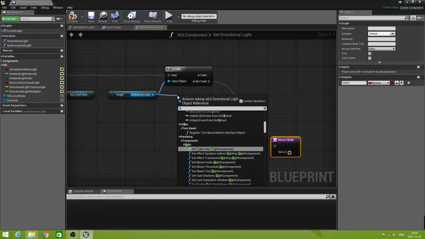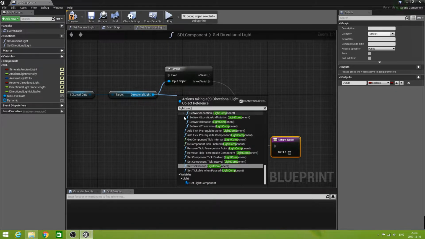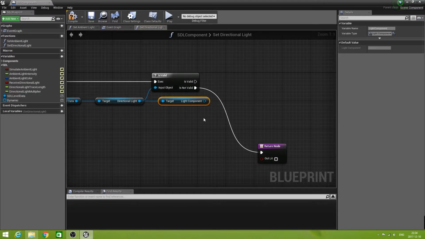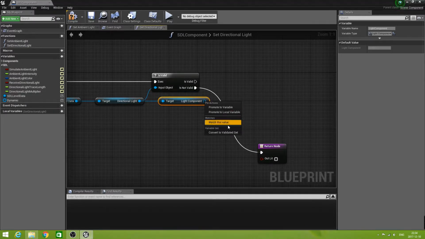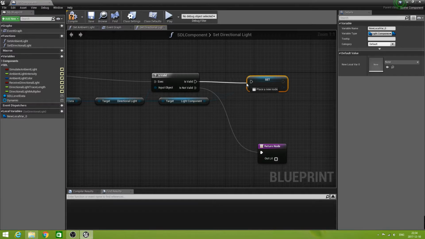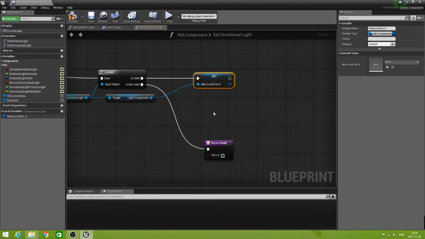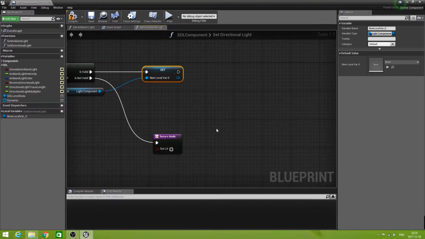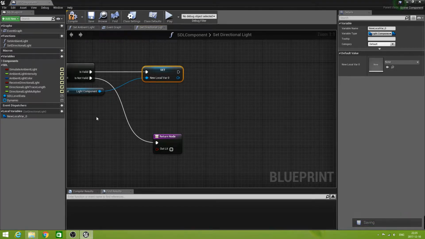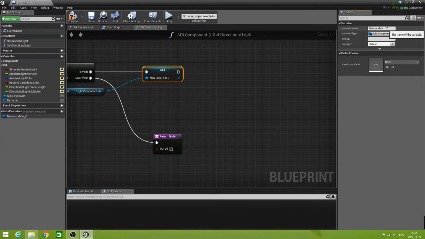So let's say light component, get light component here. And we want to promote that one to a variable, a local variable in this case, like this. And we will call this new variable simply light component.